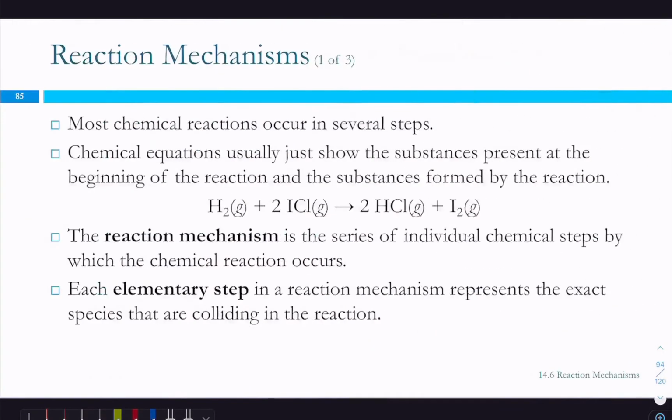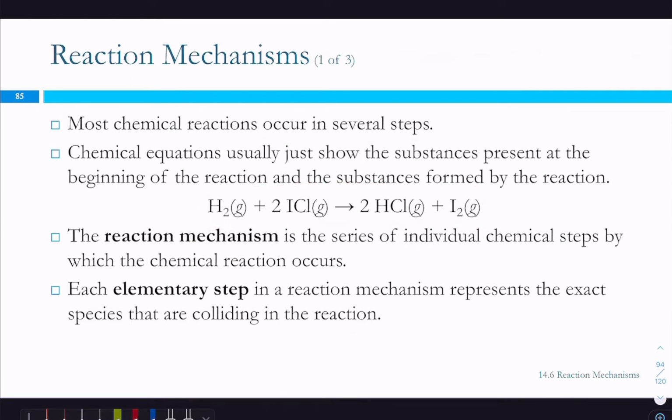One of the cool things that you can do, and actually that quote on the very first slide about kinetics all being this very romantic dance between atoms and molecules, that guy won the Nobel Prize for using rates and kinetics to come up with valid models of reaction mechanisms. So reaction mechanisms are what is really happening inside any reaction, because most of them occur in several steps. So it's not just what we see as the overall reaction, right?